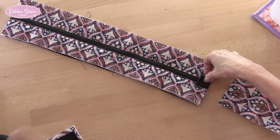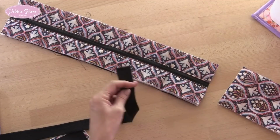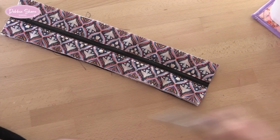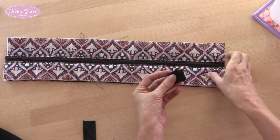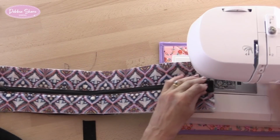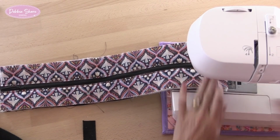Again, it's those professional little finishes to a bag. So let's cut another piece. That'll be about 5 centimeters or 2 inches in length. And I'll do these all individually as well, because I think it'll make more sense as to what I'm doing. So fold in half, place over the end of the zip, and I'm just going to sew very close to the edge just to hold that in place, so within the seam allowance.